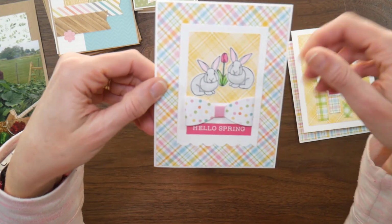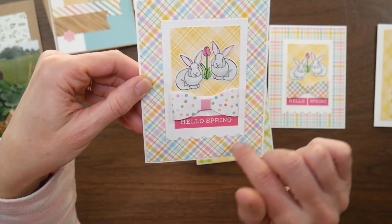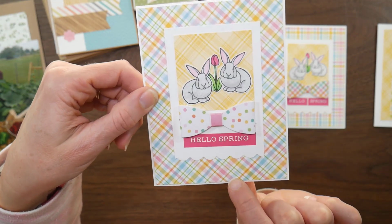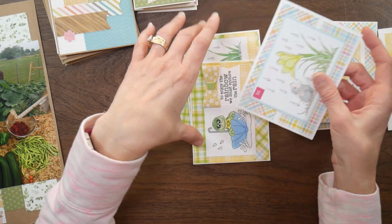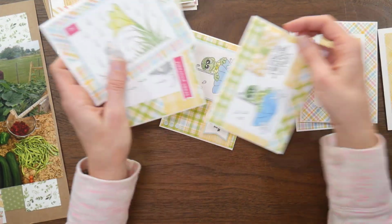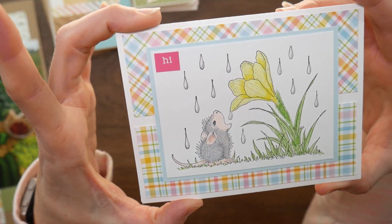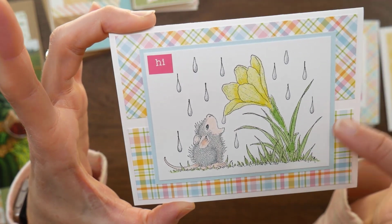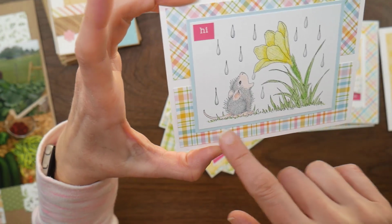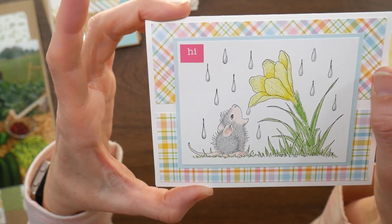This is another one where I did the same thing with the multicolored plaid, and this one, it was one sticker that says hello spring, and then I used a dot bow on this one. And here I used the house mouse stamp. Just colored it up, grouped 2 of the pattern papers behind it, backed it on a light blue, and then just added a little simple sentiment sticker at the top that says hi.